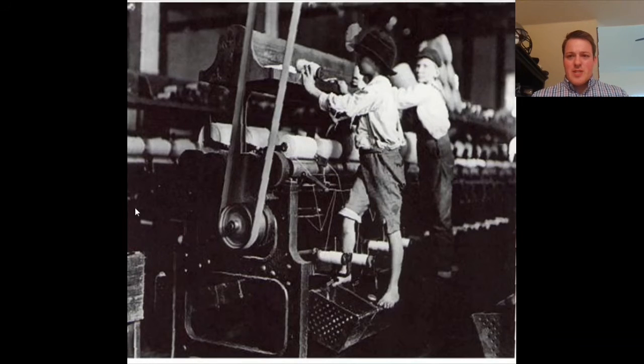Look at these children working in this factory. They're changing different parts of the machine that involve the thread to stretch out and eventually weave into fabric. And the one kid doesn't even have shoes on — that right there is very clearly a hazard. And yet through all of this, the factories remained in pretty poor conditions because they're concerned with one thing: we need to continue to produce more goods and to do it faster so that we can make more money. It doesn't matter how we get there. That's what these factory owners are continuing to think during this time.